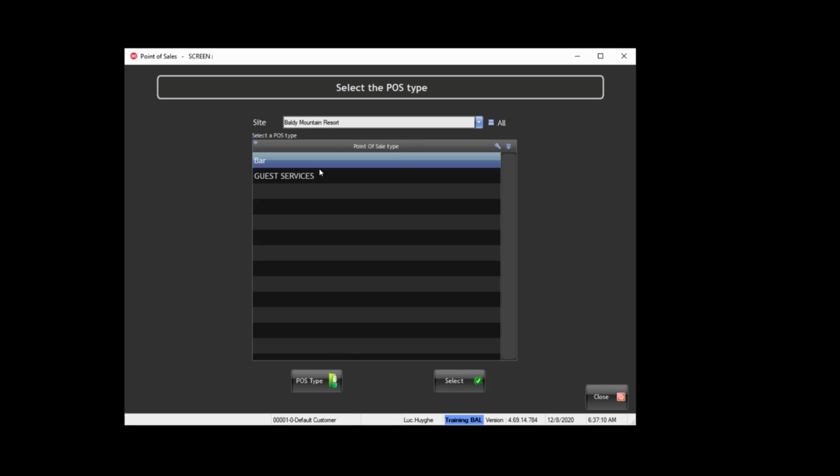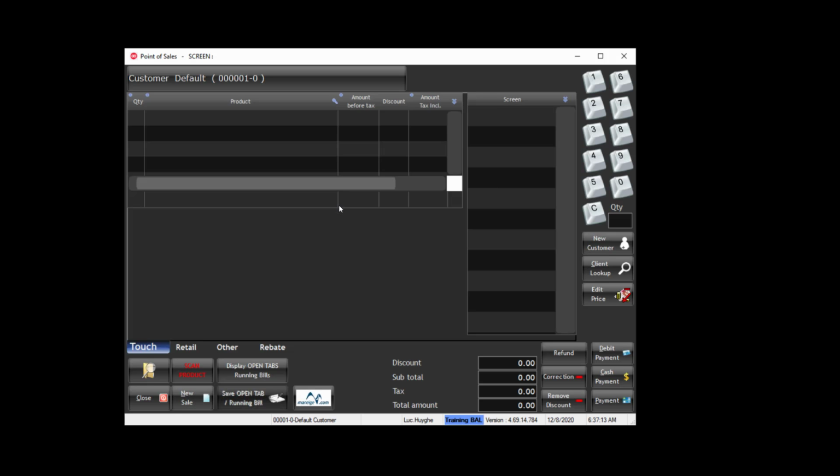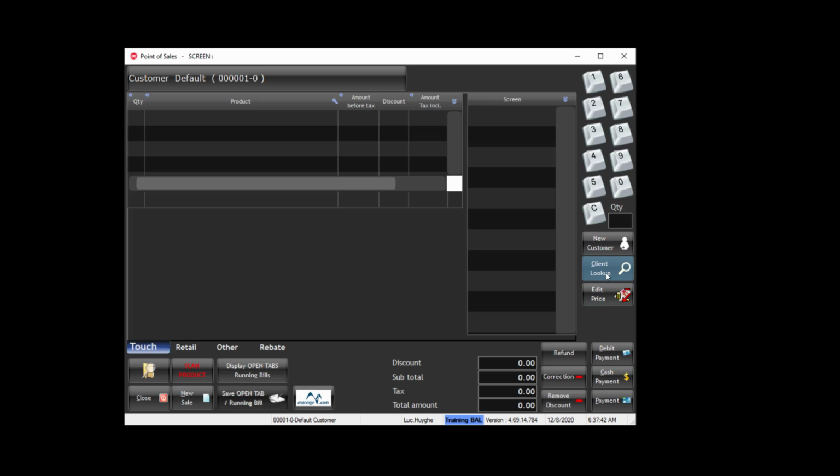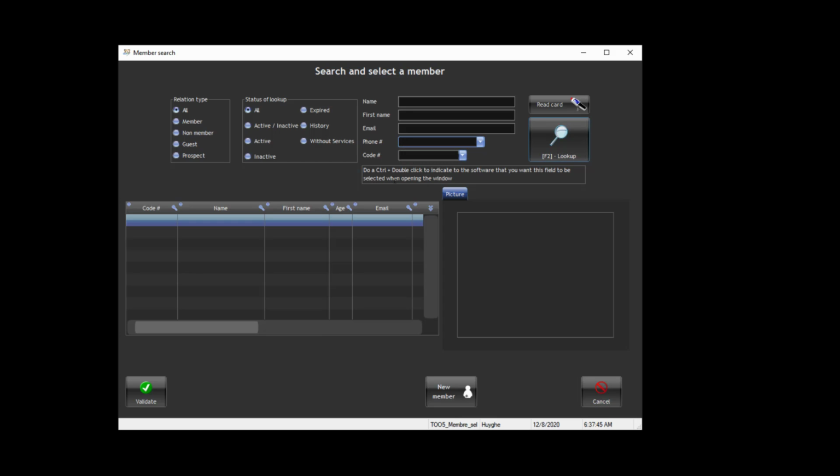So from there, if I select one, let us say guest services, and you wanted to sell a seasonal pass to somebody that is already existing, so if I say client, for example, I can make a lookup. If you look by name first, that is your habit, you can stay like that. But if you look mainly by a phone number, if you hold the control and double click on the phone, then if you go out and you go back, it will automatically go to the phone. So my habit currently in a demo is to use the last name. So I will double click on the last name.